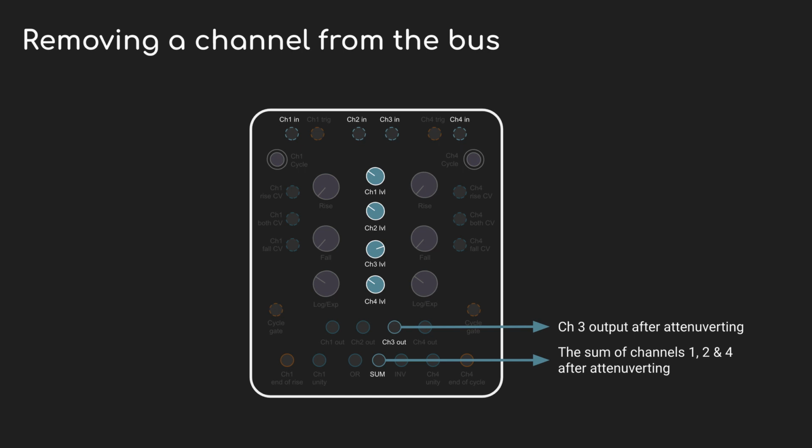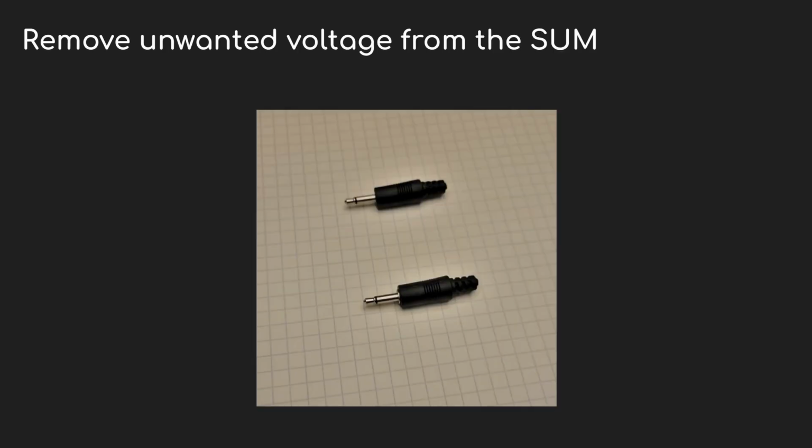Now you can try to get the attenuverter set to exactly 0, but it can be finicky and dialing it in is pretty tough. And if you accidentally nudge it while you're playing, it can be jarring. Similarly, if I'm not using channels 2 or 3, I don't want that offset voltage added in. My solution for this, and you may have seen it in some of the videos already, is to use a dead plug, at least that's what I call them. I've sacrificed a patch cable, cut off the jacks, and when I want to take a channel out of the mix, I plug one of these in instead. You can always just use a patch cable and leave the other end unplugged, but I don't like having it flapping around like that.